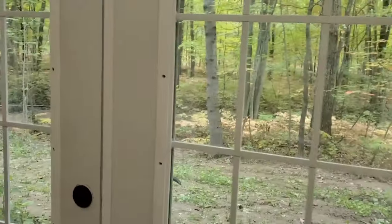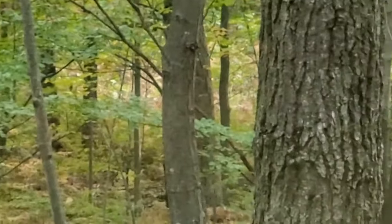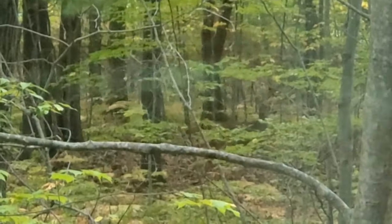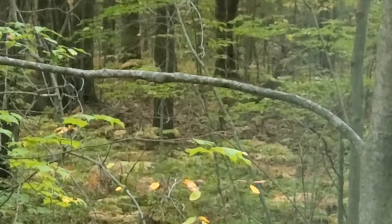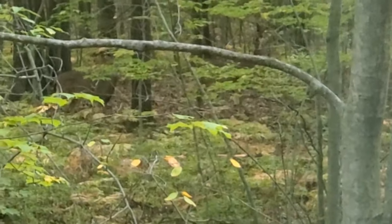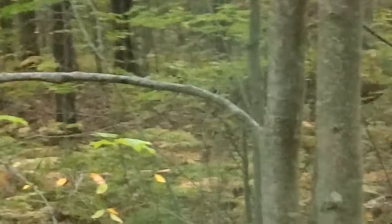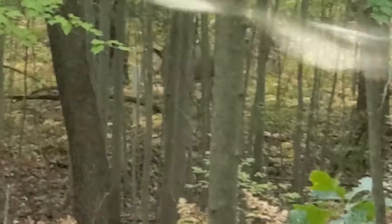Quiet! There are deer out here. Outside my studio. Diesel, could you quit barking? Diesel, stop it. They're hard to see in the woods. They blend in. That's enough. Be quiet. There's one right in the center. I don't know if you can see, there they go. There's three. One, two. There's one hiding behind that tree.